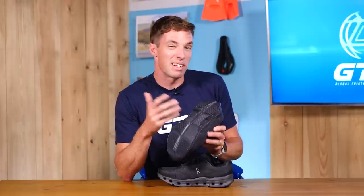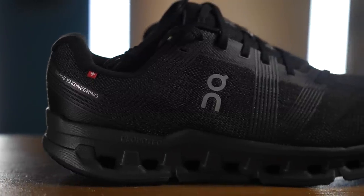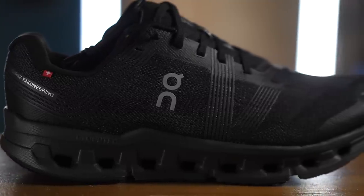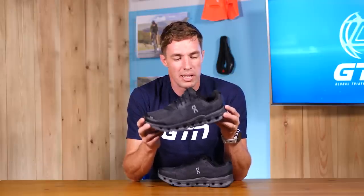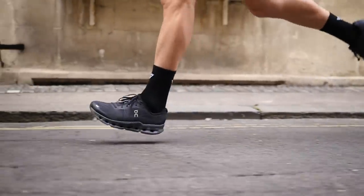Not that this was a huge issue when running on the road, as these shoes are designed for. But let's face it, no road runner is 100% on the road — and occasionally you would get a stone, but On have been listening to consumers. Nice one, On. The shoe doesn't have much support, so it's best for your more well-balanced runner or neutral foot striker. But the Helion Superfoam combined with those cloud tech elements means it's still pretty forgiving even whilst being energetic. So a light, responsive, comfortable shoe featuring the best of Swiss engineering. And here's the kicker — excuse the pun — they've managed to do all of this for the very reasonable price, the same as the Cloud Runner: $140 or £130.